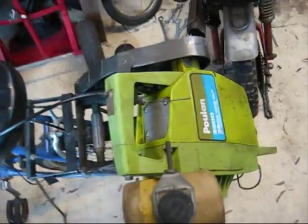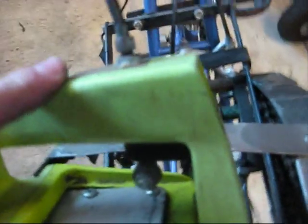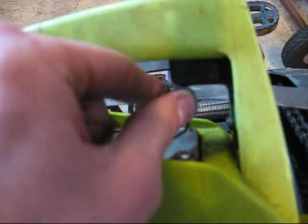He's left all the covers on the engine, so this is where the accelerator one comes in. He's got this little bracket here on the handle of the whippersnipper, and that would be the normal accelerator handle, and you can see that he's just put that through the trigger. So when you pull the accelerator, you can see that it moves.